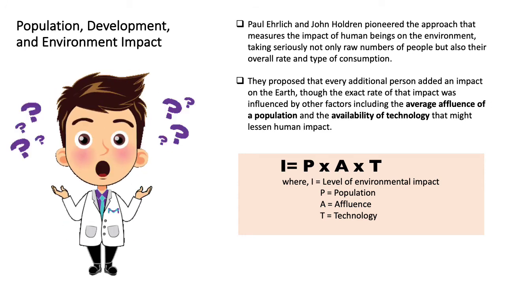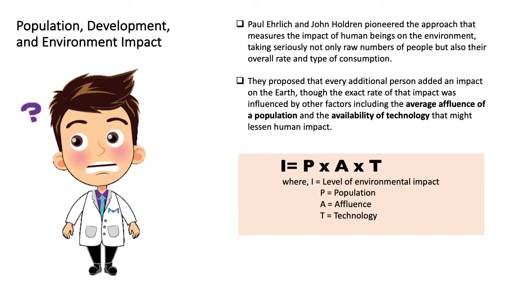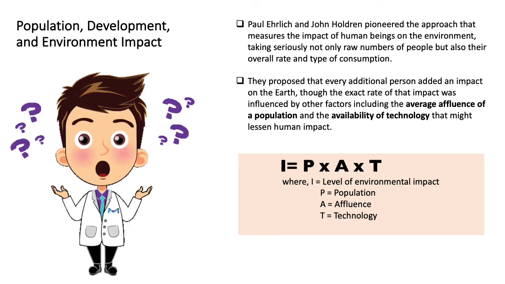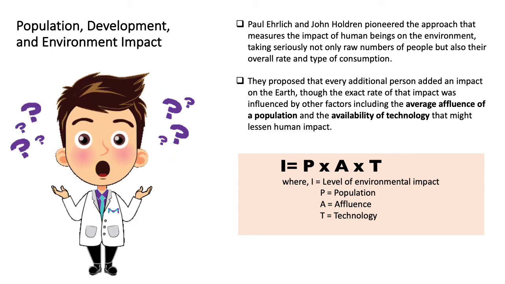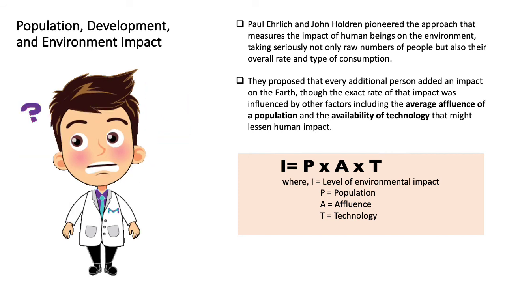Environmental impacts are understood broadly as the deterioration of the resource base, the decline of ecosystems, the production of waste, and so on, while population is the number of people in a specific group, usually a country. Affluence, a measure not considered in any way by Malthus, is alternatively measured as either the level of consumption of the population, or the per capita gross domestic product — that is, how many goods per capita are consumed in that country, or the total production in the country divided by the population. Technology, also not considered by Malthus, is the set of methods available to that population to produce the goods that are needed and consumed.